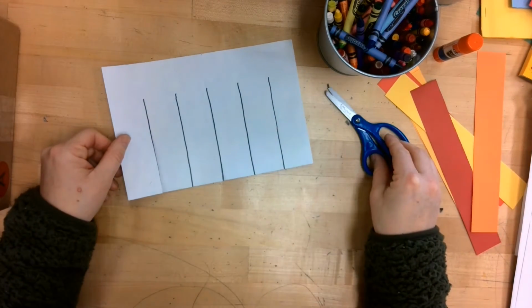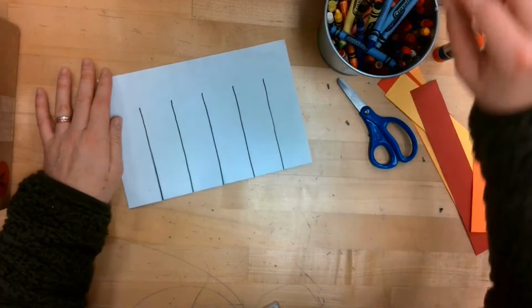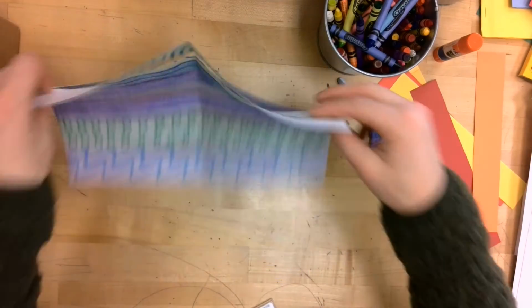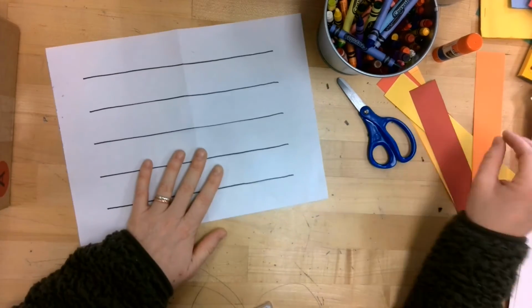Remember, if I go too fast, pause the video, finish cutting, and then get caught back up and unpause the video for the next step. When you're ready, we're going to open up our paper back, and we can kind of press back down in the middle where we folded it.